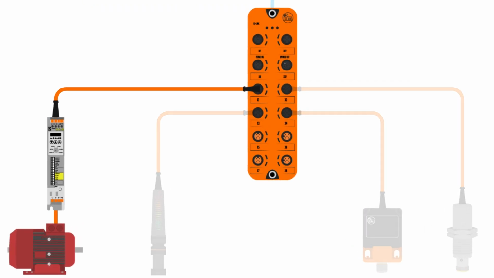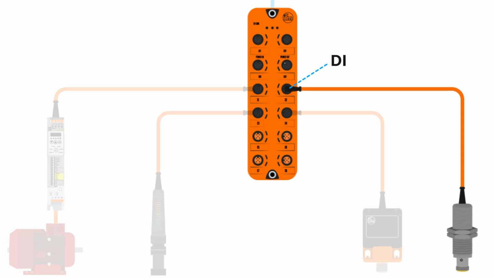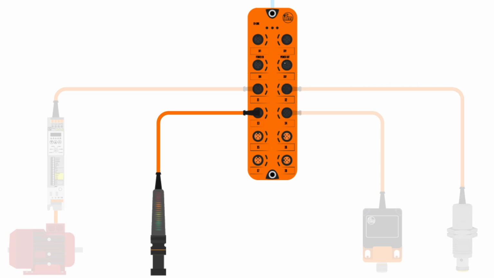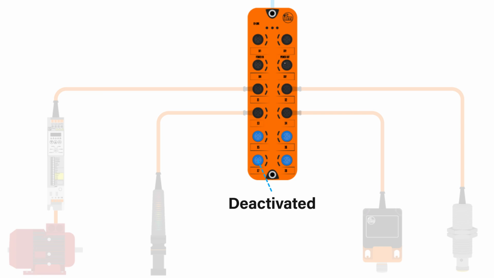The first operating mode is IO-Link mode. This means that the port is used for IO-Link communication. The second mode is DI mode. This means that the port acts the same as a digital input device. The third mode is DQ mode. This means that the port acts in the same way as a digital output device. The fourth mode is deactivated. The port is not assigned to any other mode and is reserved for when the port is unused.